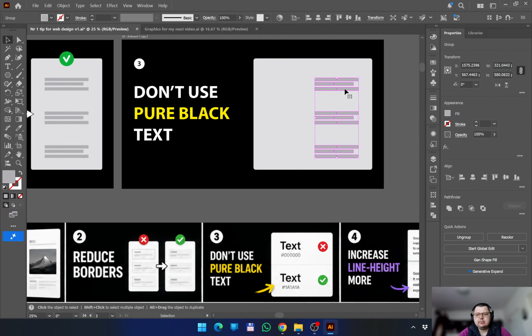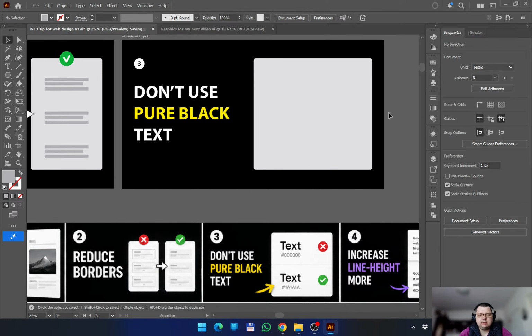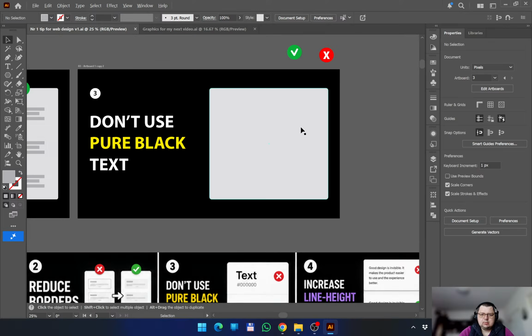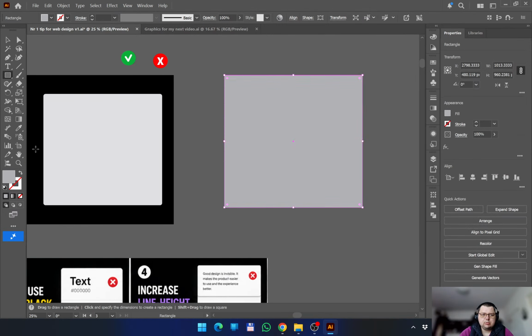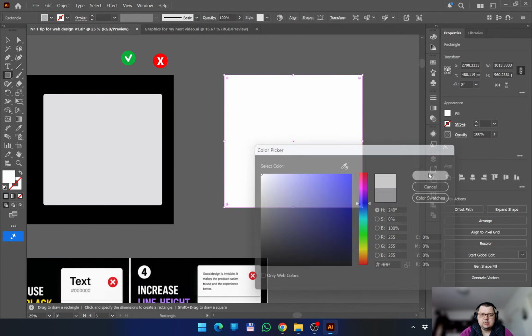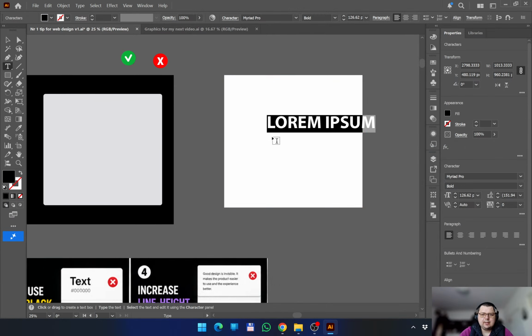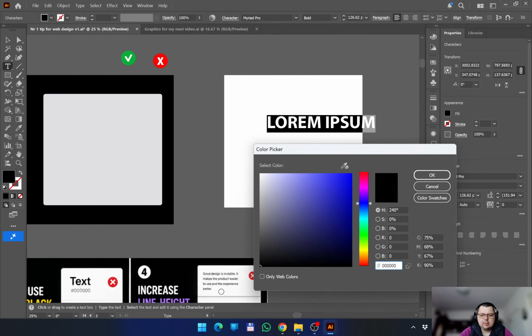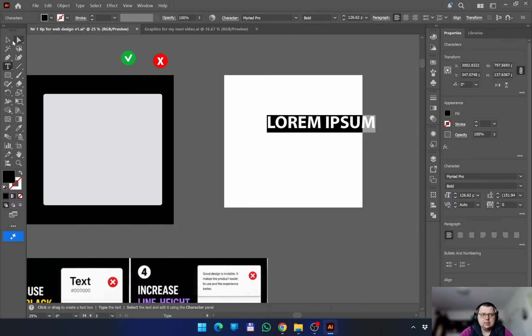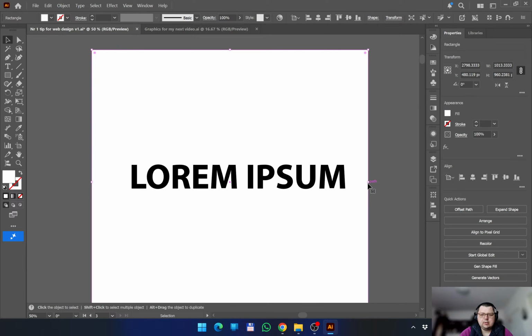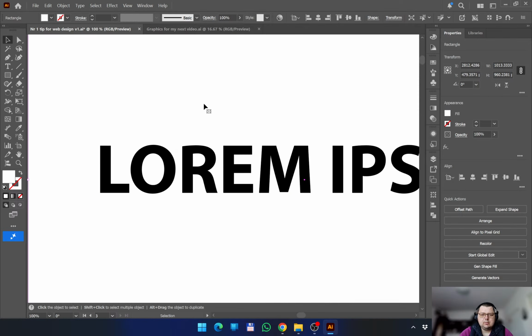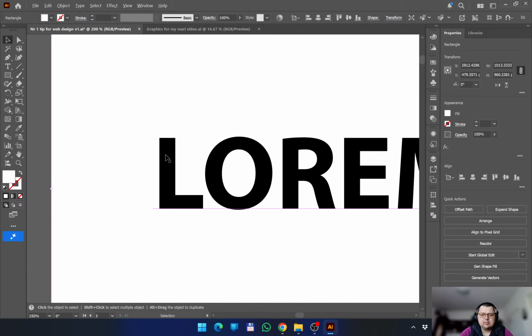Okay, so now here I have text. Yeah, I want to show you something. So why you shouldn't use, this is white, and if you use black text like black 0 0 0, yeah, it's too hard on the eyes. I don't know if you can see this, but it's too harsh on the eyes.